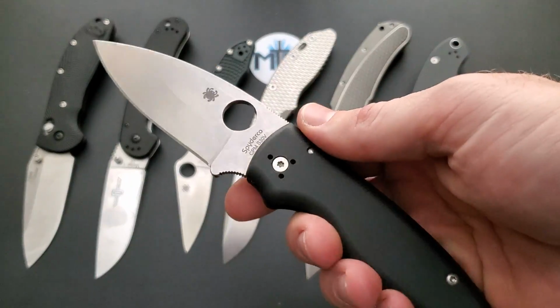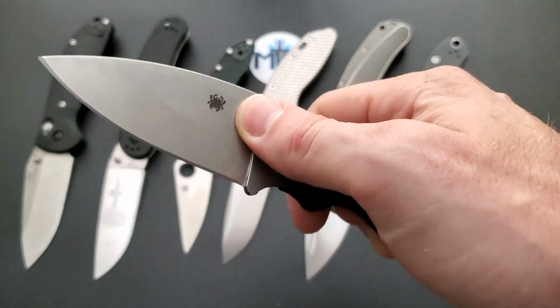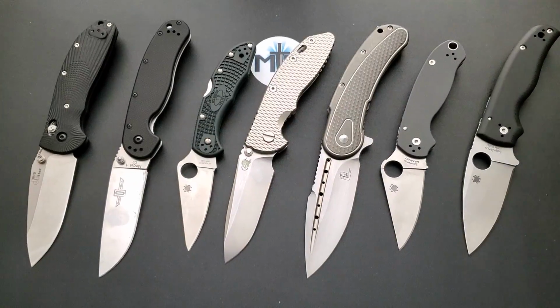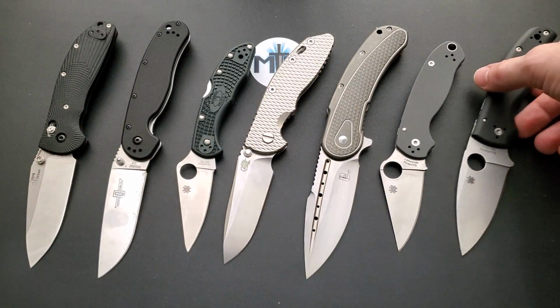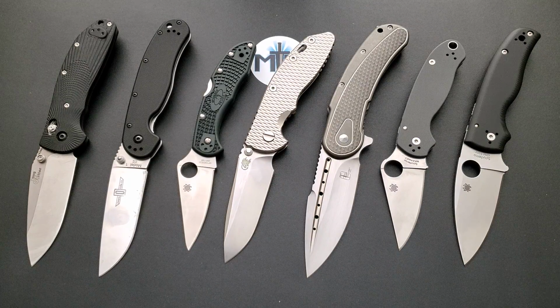I can find a way to manipulate this knife into using it however I need to use it in a given situation. And if it comes to a point where it's simply not the right tool, then I'm just not going to use it. I'll use the right tool. I haven't been in too many situations where the knife is the only thing. There've been a couple of times way up high on a ladder where I've had a strap get stuck, and it was either make that cut or the tension on the strap's going to pull you and the ladder away from the building. In that situation, yeah, you use the knife however you need to.